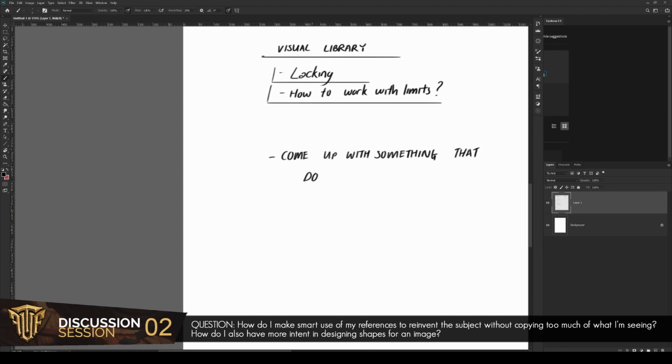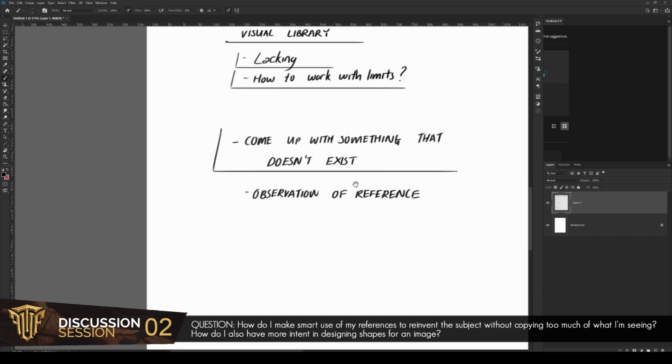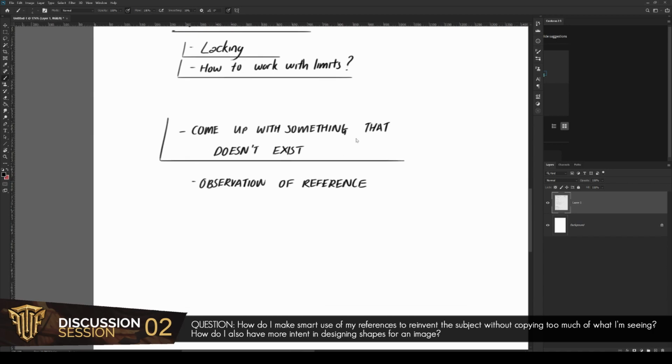Obviously, you said your visual library is limited. You suck in as much as you can by observing through your references. You can even study them. Have your references on the side, sketch what you have in mind that you want to come out with whilst looking at your references so that they come kind of close. Then also try and come up with stuff from pure imagination so that you can make it intuitive. It's ingrained into your head.